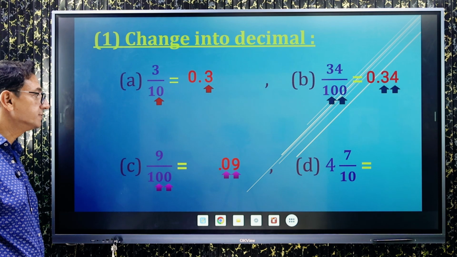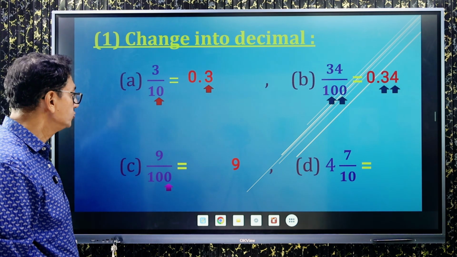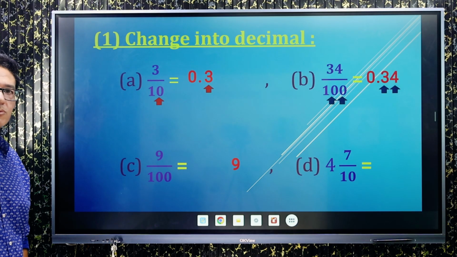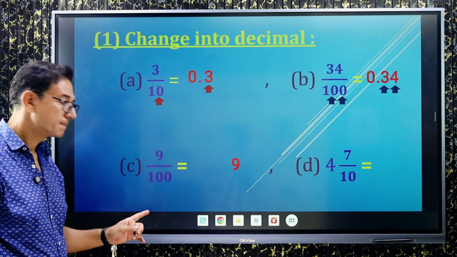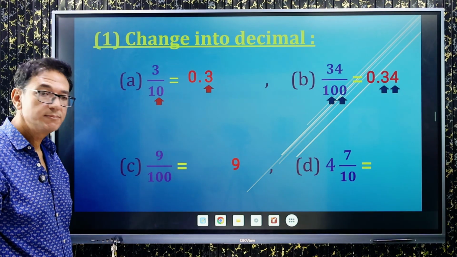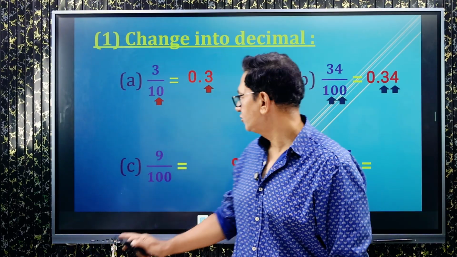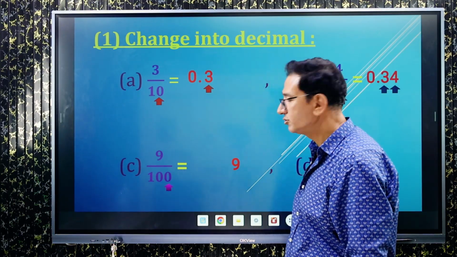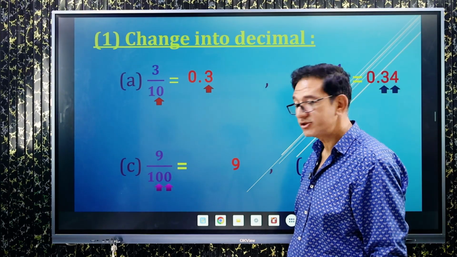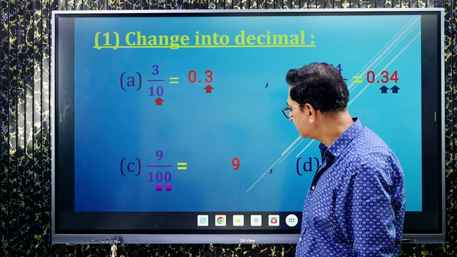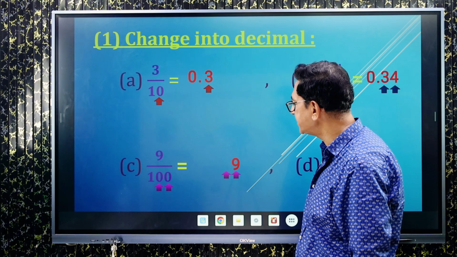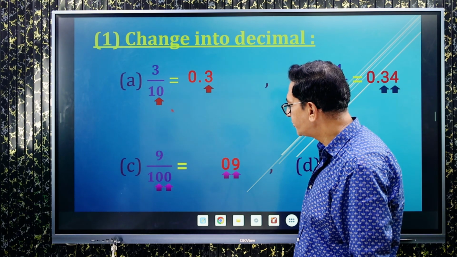I will repeat it again. Drop 9, first step as we have, and then we will start counting 2 digits from the right. Why 2 digits? Because we have 2 zeros, 1, 2. So 9 is the first digit. This is 1, and 2, we have no digits, so we will write 0 and then point 0.